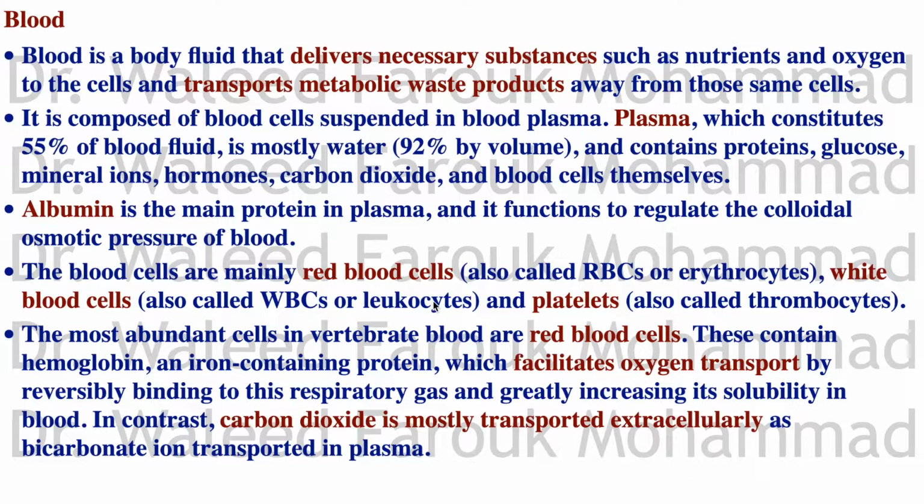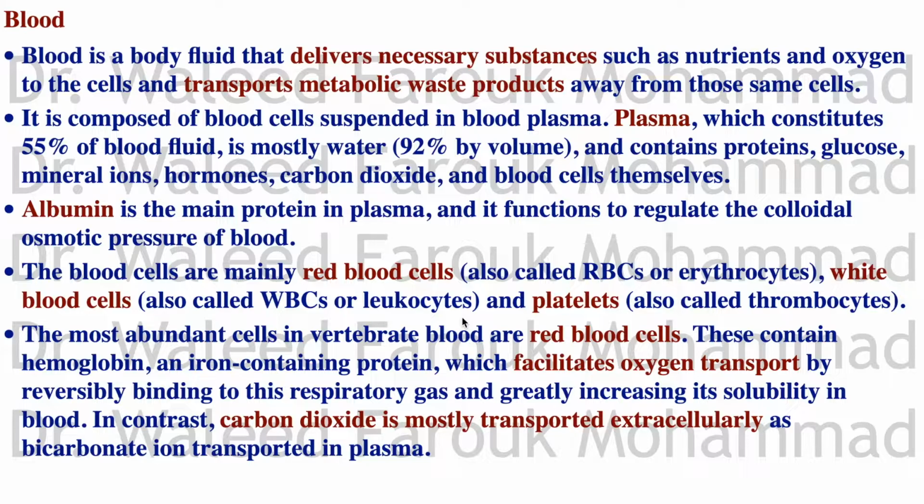We all know that the blood delivers the oxygen and necessary nutrients and substances to the cells of the body, and also collects back the metabolites or products of metabolism from the cells. The blood is composed of blood cells suspended in plasma. The plasma constitutes 55% of blood fluid, 92% water, and contains glucose, proteins, minerals, hormones, carbon dioxide, and the blood cells.